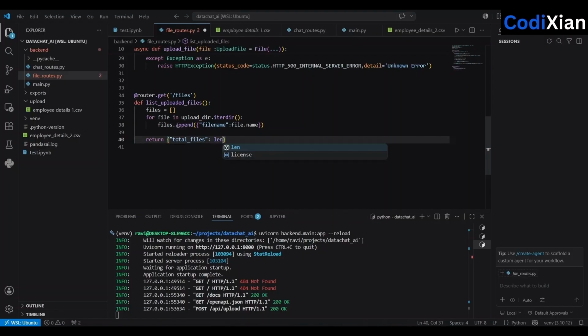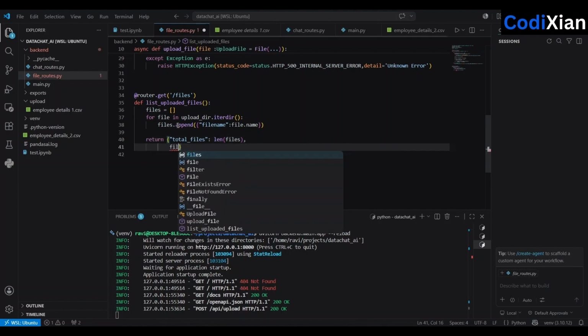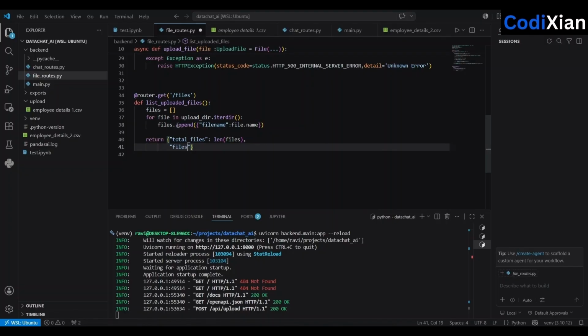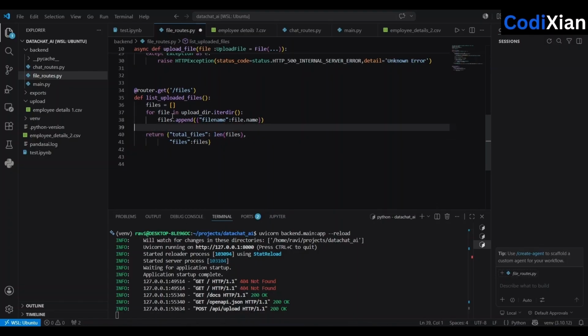We can take the length of this files, which is a list, and then the files. Okay, this should work, and very minimal lines of code here.